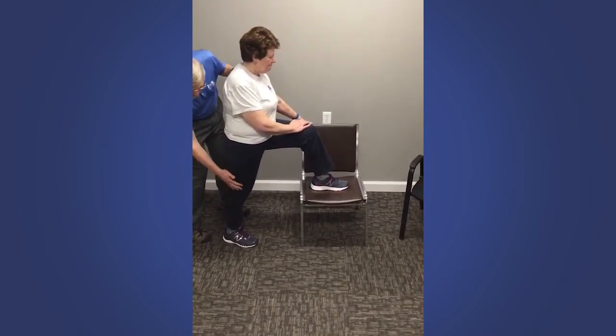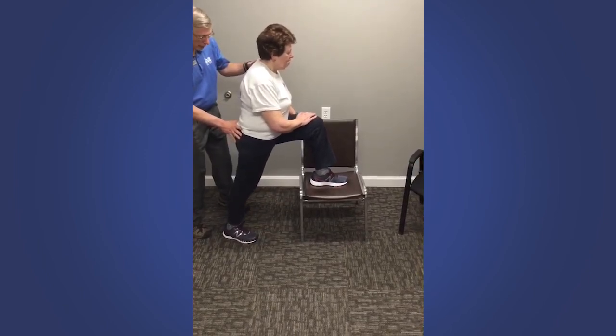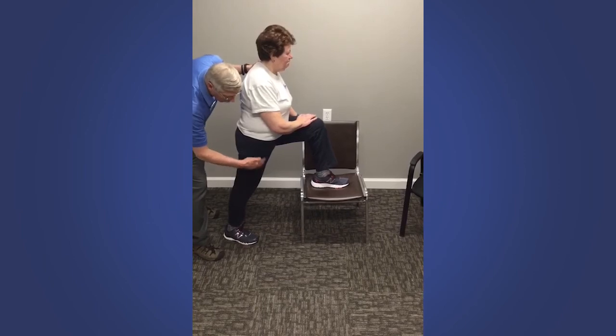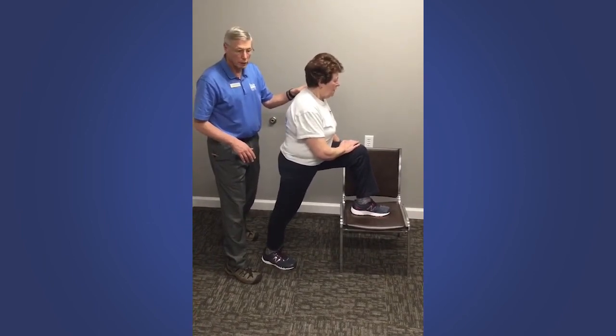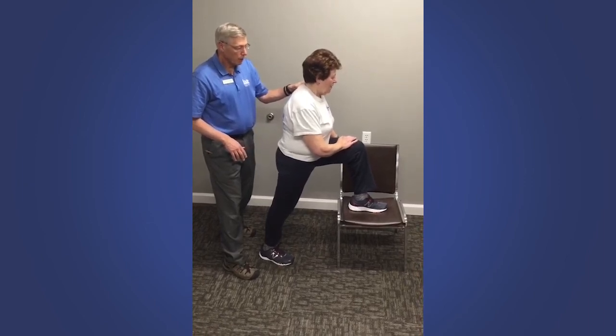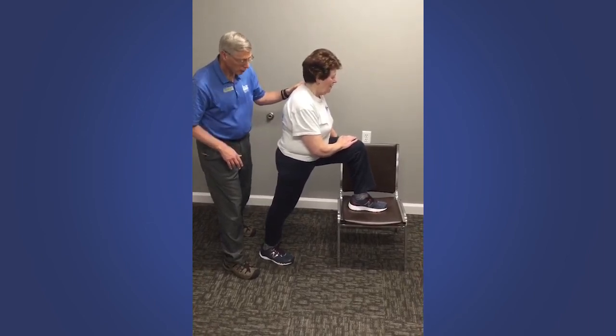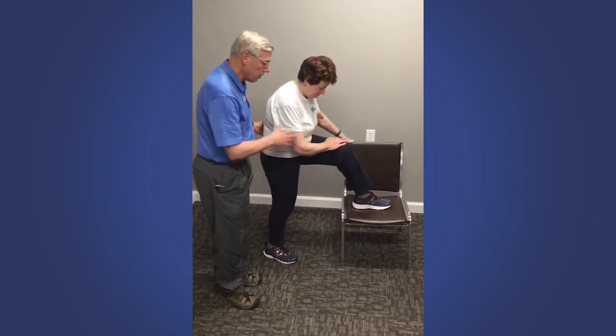Stabilize. This leg comes back. She leans forward like this. And again, the stretch should be right in front of your leg here. Deep breath in, deep breath out. Just like that. Breathe in and breathe out. Good. Very good. All right, and again for about a minute. All right, let's go ahead and we'll sit down.